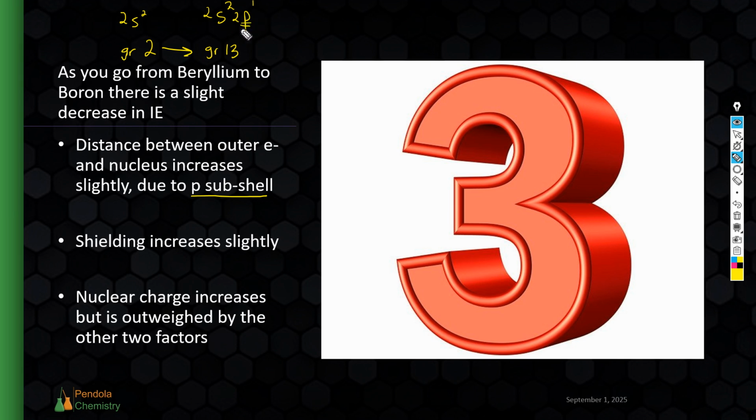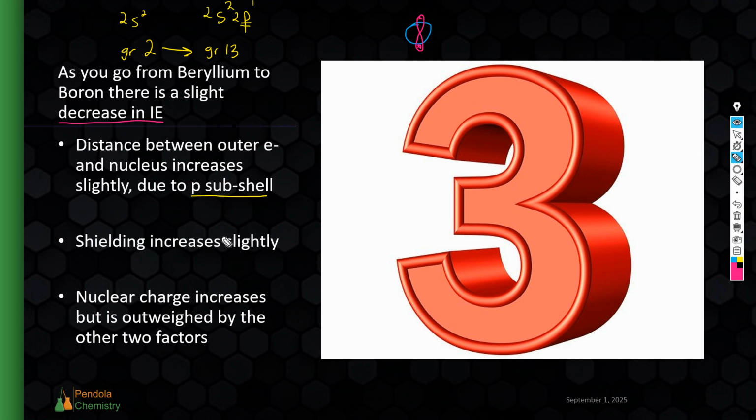But the important part here is that we're introducing the p sublevel. The p sublevel is slightly bigger than the s sublevel we had before. Think of the shapes of the energy levels, right? If we have that s sublevel, which is a sphere, and then on top of that we add the p sublevel, which are those dumbbell shapes, the dumbbell shapes are bigger by this amount than the sphere is. And so we have a bigger sublevel. So when we introduce a p sublevel, we are introducing a bit of distance, and that distance is going to help drive down the ionization energy.